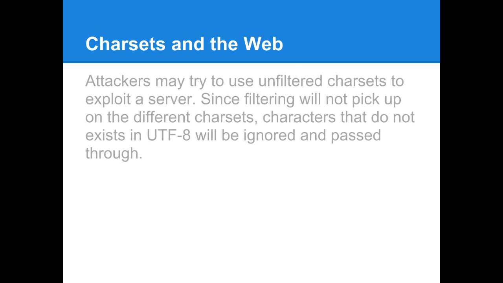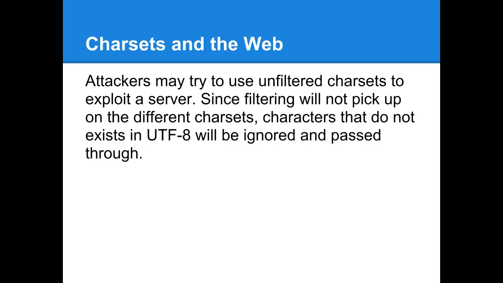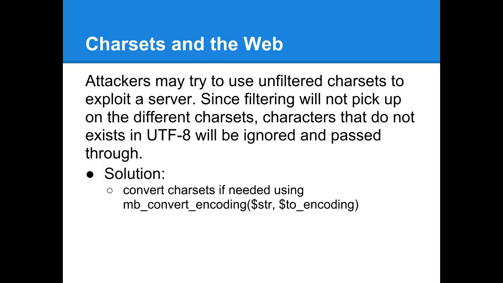Let's see. The last one is the char sets. Attacker may try to use unfiltered char sets to exploit a server, since filtering will not pick up on the different char sets. Characters that do not exist in UTF-8 will be ignored and passed through. Solution: use MB convert encoding, pass in your string, and then the encoding you want to go to. Even if it is UTF-8 existing, you want to do this just so that way it converts everything to UTF-8, and then you have one standard platform that you're using across your website.